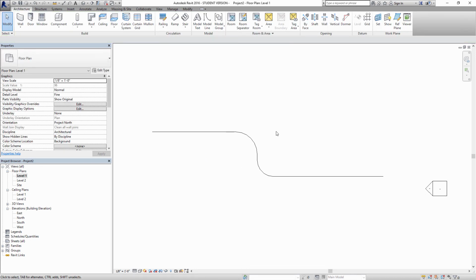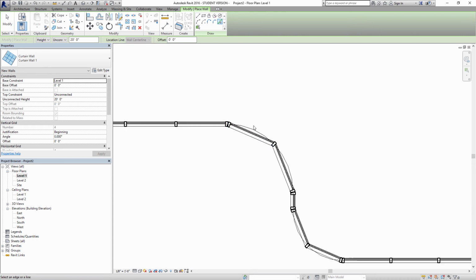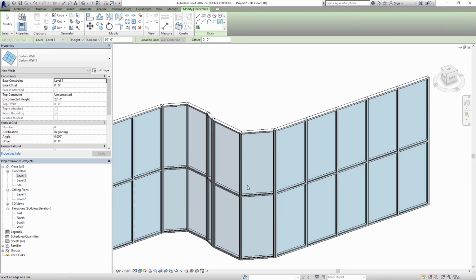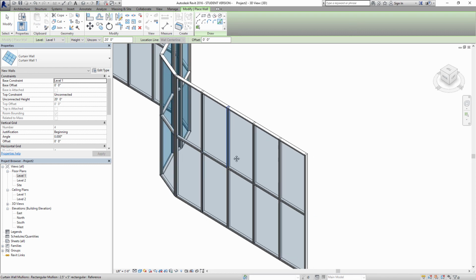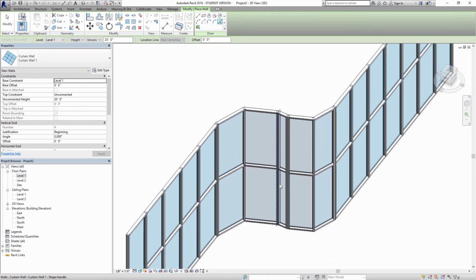Just like that. Now hitting WA to create a curtain wall, I'm going to use the pick line tool, hover over my one segment, and hit tab until I get every segment selected, and then I'll click. You can see that it rounds out the curtain wall here. Obviously, it's not able to bend the glass that way. And this is pretty common. It's pretty rare on a project that you'd actually use curved glazing. It is possible, but this is something that I'd want to come in and control a little better.